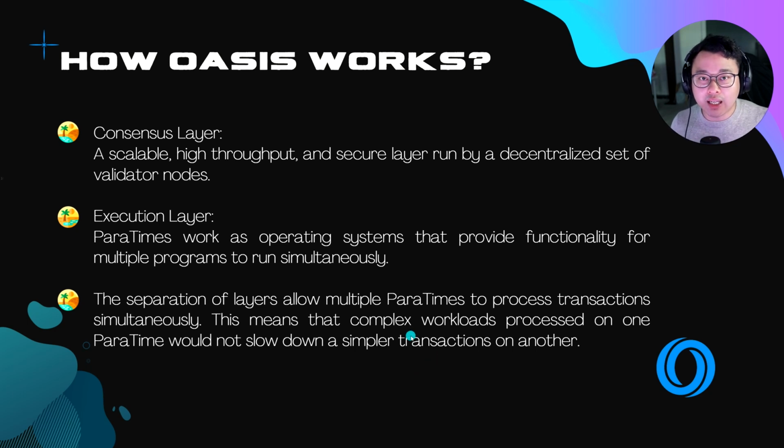So sometimes during an NFT minting event, the whole network can get congested, and with Oasis' method of separating them, while a particular NFT is minting, it doesn't mean that the entire network becomes unusable and you cannot do any type of swap or sending. You should still be able to do it if Oasis paratimes work as intended.